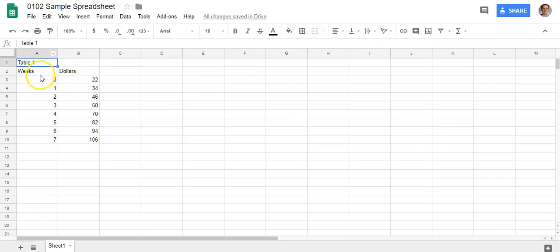In terms of formatting things and making it look nice, there are certain things you can do that are optional, but let me show you a couple right here. I like to make my labels for the entire table go across the top and be centered. So if I select both of these cells by clicking in the middle and dragging to the right, I now have selected these two cells. Over here is a button that says Merge Cells. If you hover the mouse, you'll see that it says Merge Cells. So now these two cells are one, and it spans the entire table.